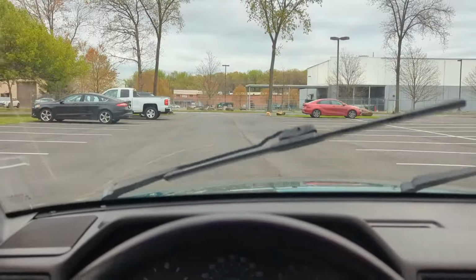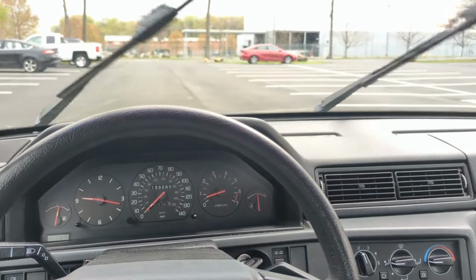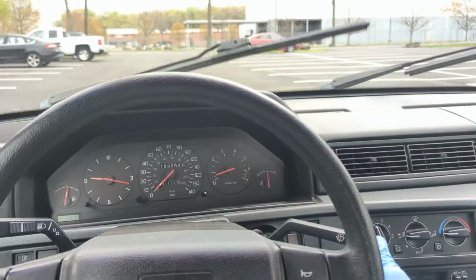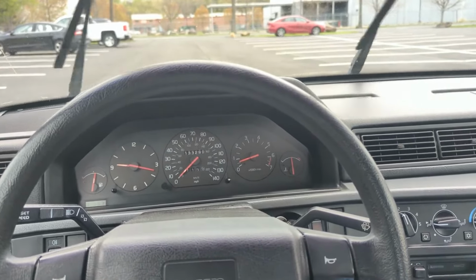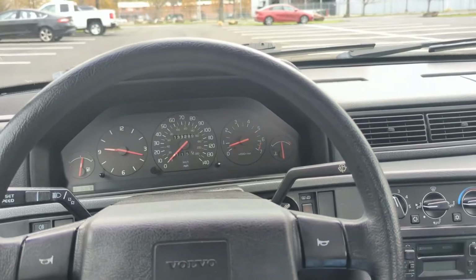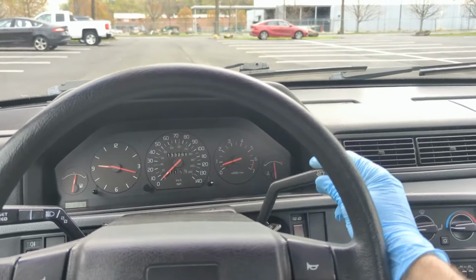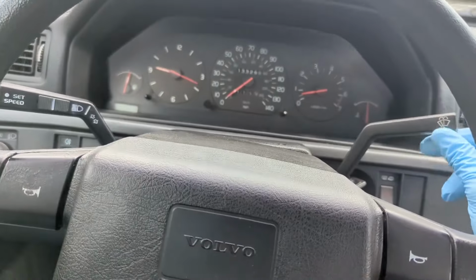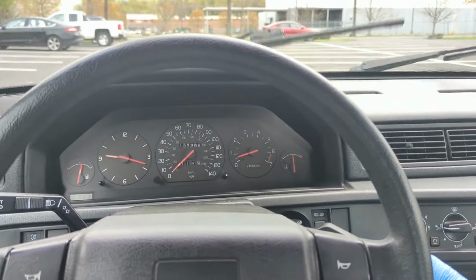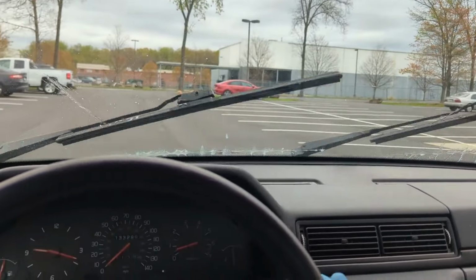Let's check wipers. Okay, this is position number one, position number two. Actually, this is position number three. Number two. Up. Oh, hold on. Wait, okay, position number three, number two, number two. It only has two, it has three positions. This is a number two, so it should be with a long delay, because I can bring it up higher one more. Hold on. That's weird. So the first position is up top, and then the rest are up bottom? Well, something like that, I guess. And fluid works.